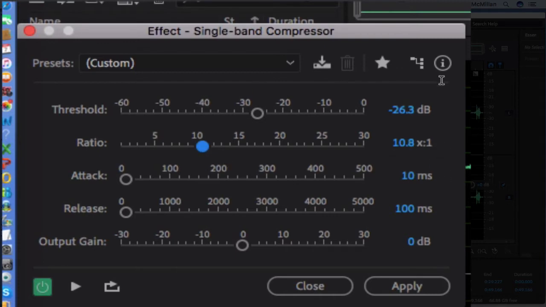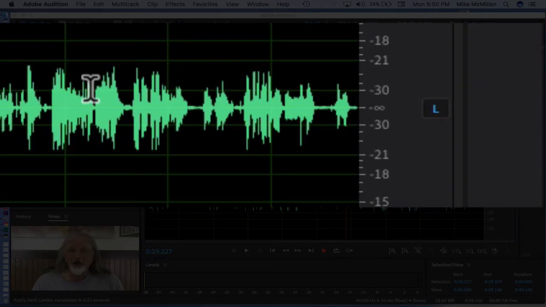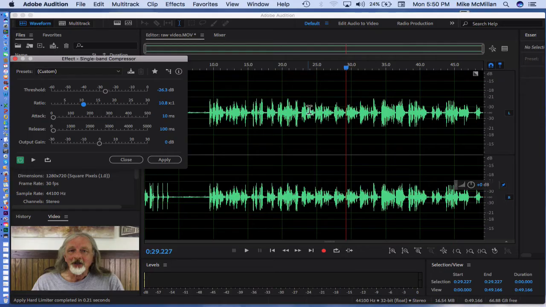What that means is any of these peaks that are above the threshold of our -26 decibels, right there, across there, it's just going to take those peaks and squeeze them down by a factor of 10:1. So if they were like, you know, 10 decibels above that threshold, it would squeeze them down so they're just 1 decibel above the threshold.